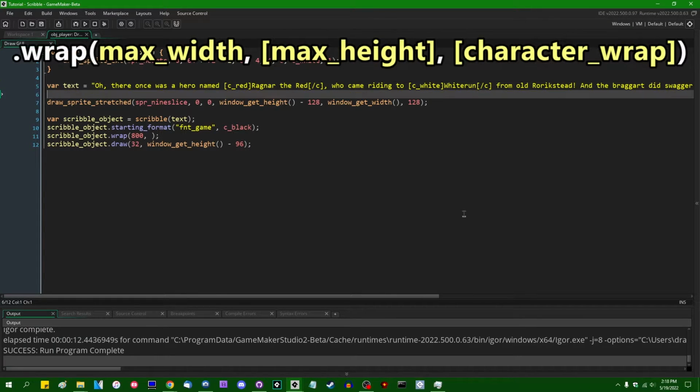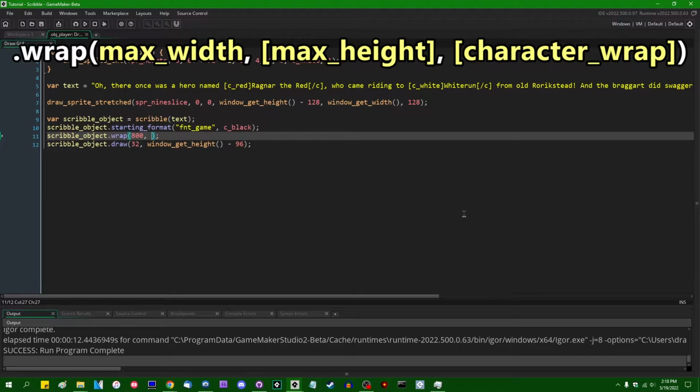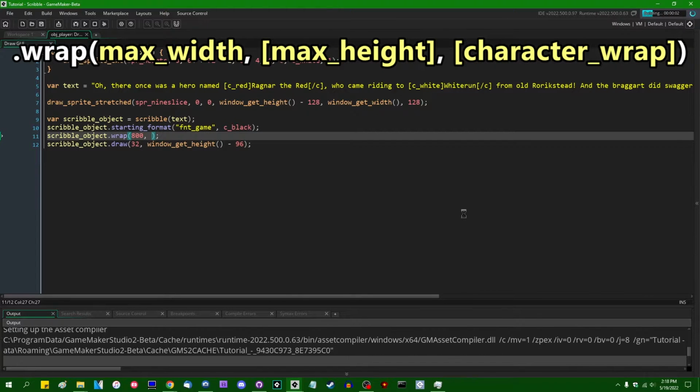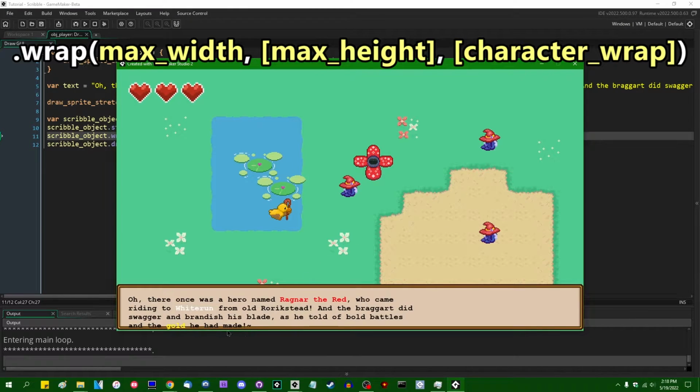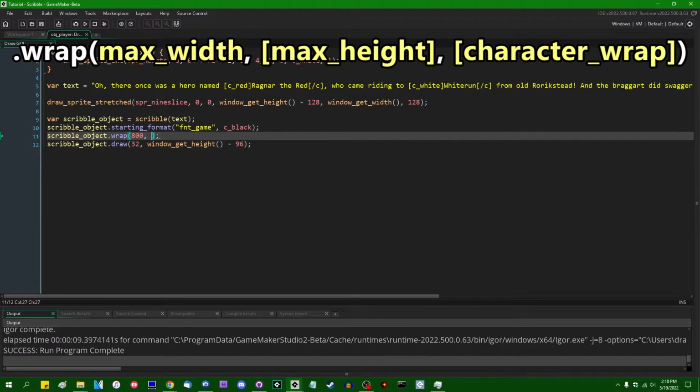We can make the word gold actually gold too. Anyway, if I were to run this now, the text would wrap somewhat off the screen, at least somewhat off the bounds of the text box, because there's 4 lines.